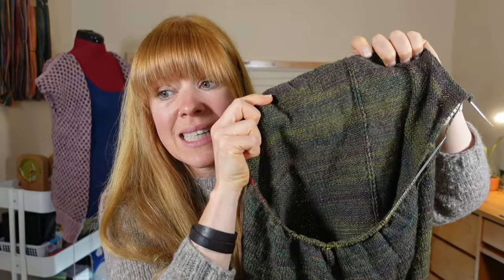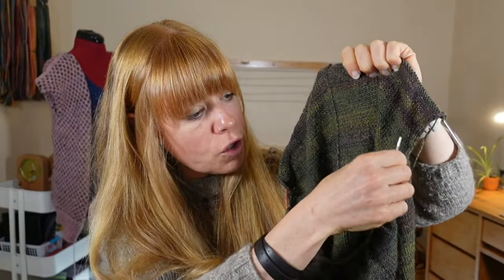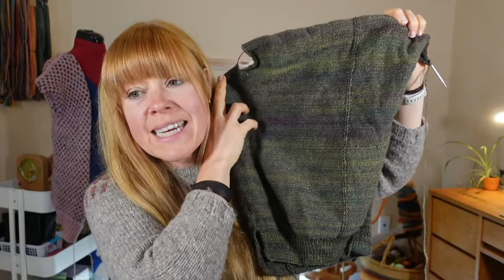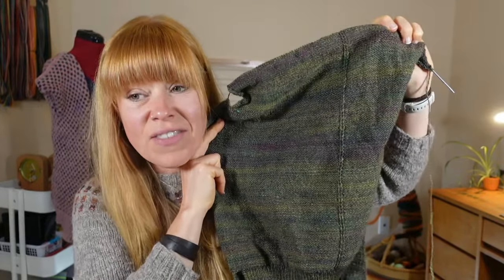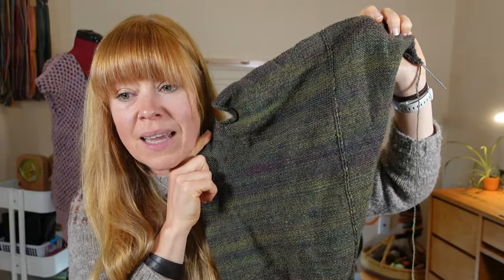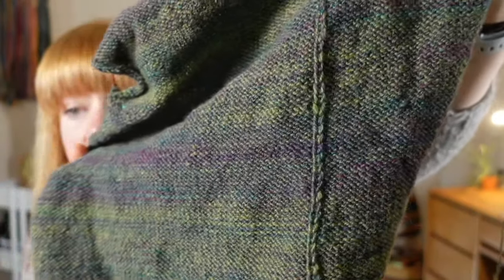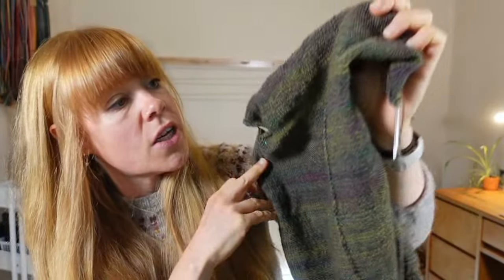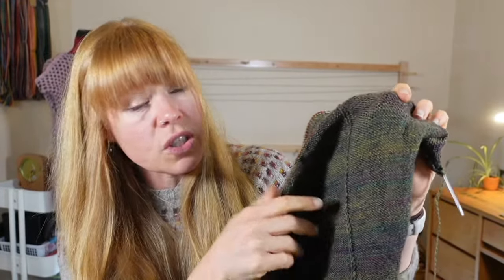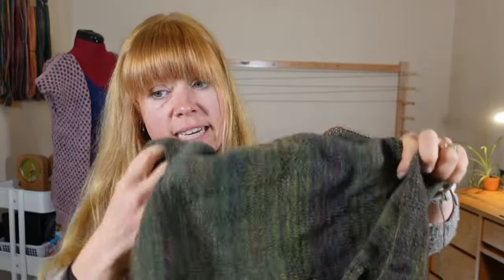So you're knitting the sweater inside out with the Weekender. This particular version is the Weekender Light. Let me pop this through so I can really show you guys. I'm in love with this fabric. If it's not your cup of tea, that's totally fine, but I love this. And I really like the slipped stitch that goes up the center. I think it's really fun, although it does untwist the yarn a little bit. I guess when I knit, I take a little bit of twist out, because I noticed that the slipped stitch is quite loose. It's not really super tight.